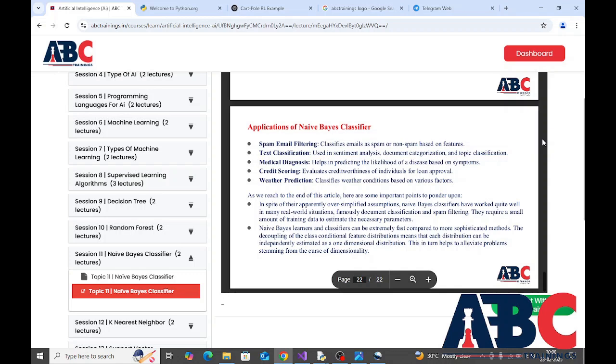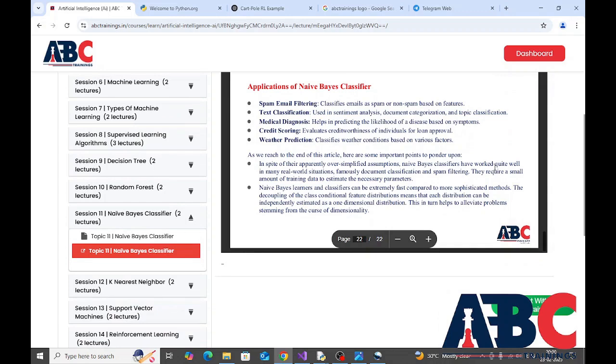As we reach the end of this article, here are some important points to ponder upon. In spite of their apparently oversimplified assumptions, Naive-Bayes classifiers have worked quite well in many real-world situations, famously document classification and spam filtering. They require a small amount of training data to estimate the necessary parameters.